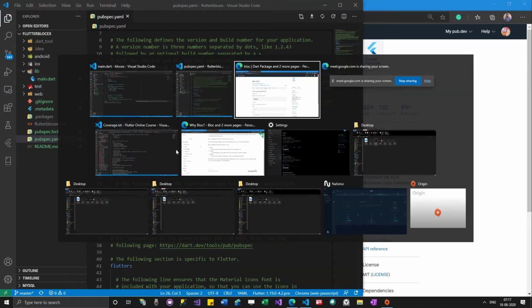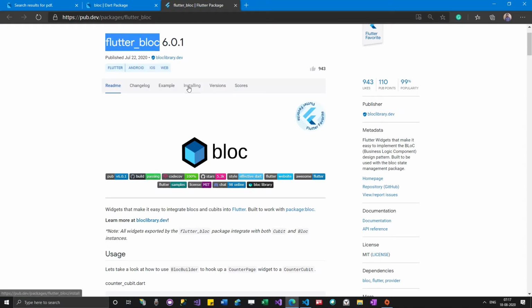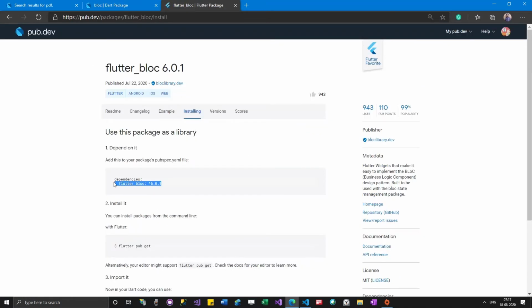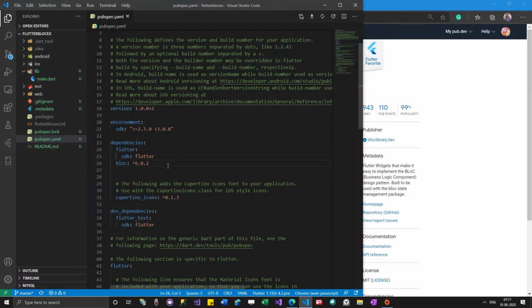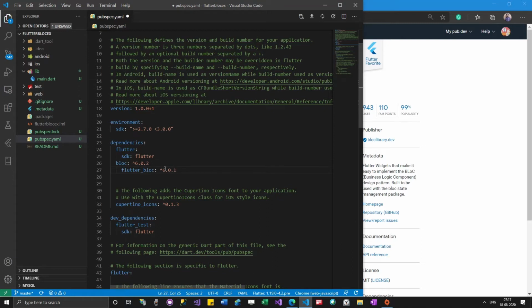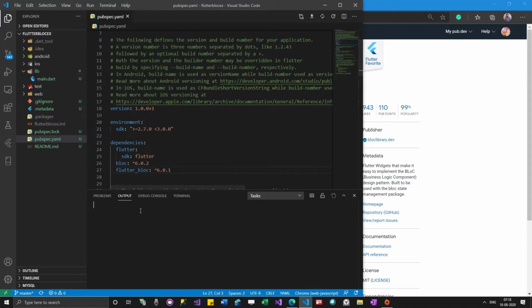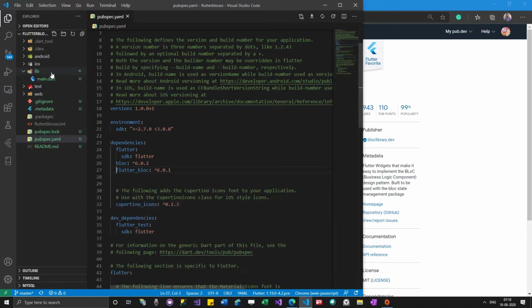Whenever you're copying and pasting these packages, indentation is very important. When I save, get packages is running, and you can see that there are no errors in output or problems, which means fine.